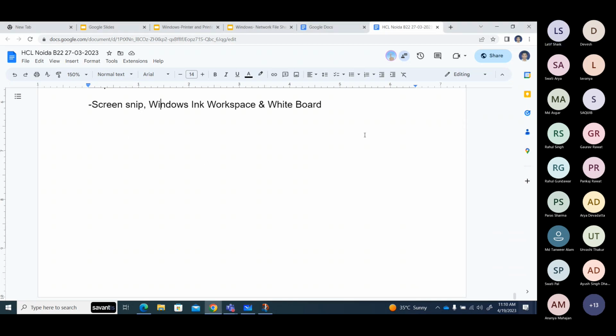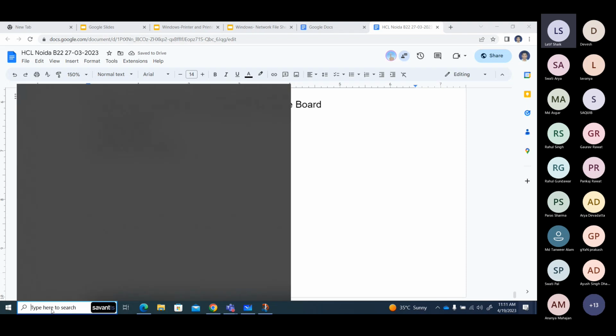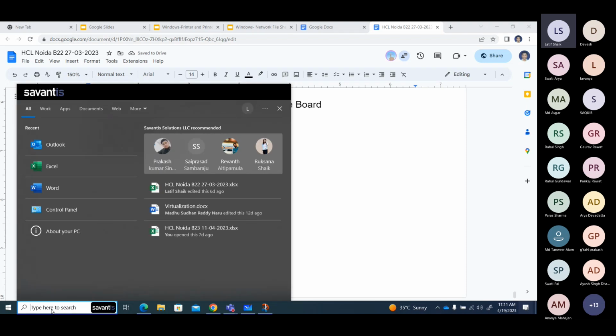Map. Okay, like Google Map kind of stuff, location and map. Bing search engine integration. If you want to search something here, you can also search in Bing.